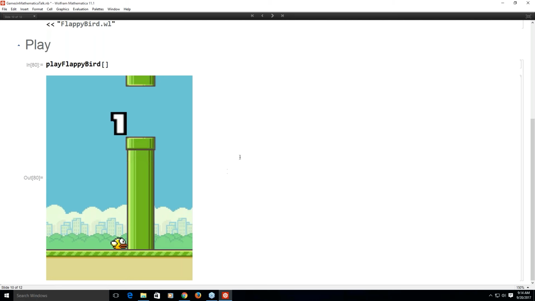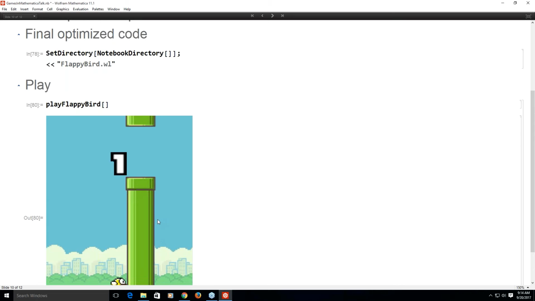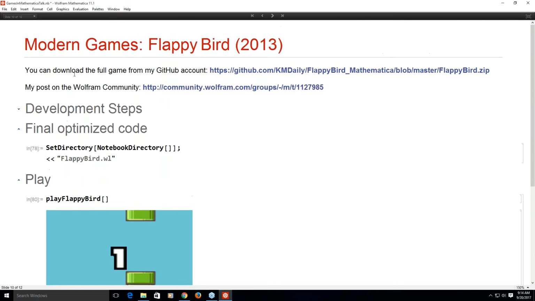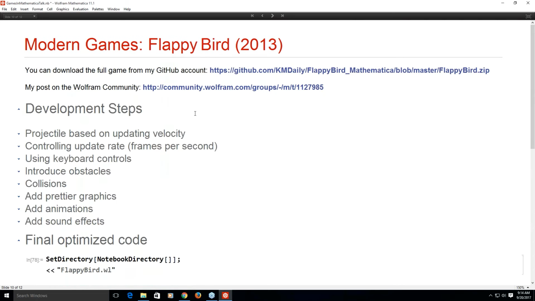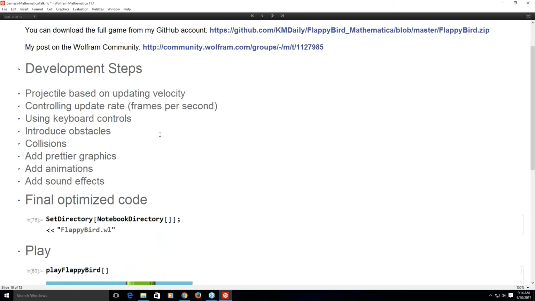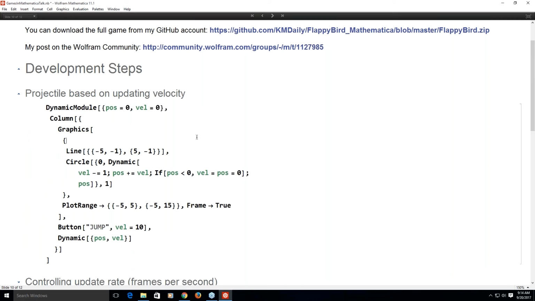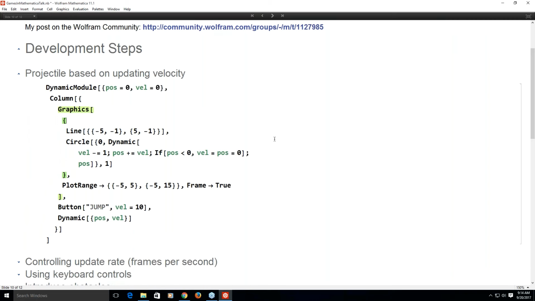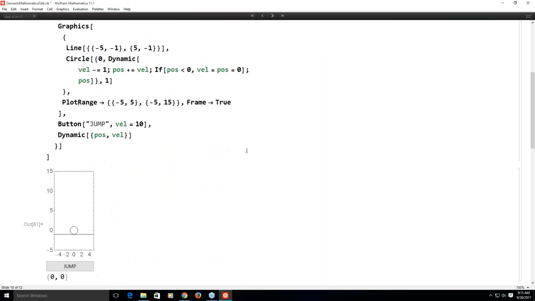I tried to keep it as close to the original implementation as possible in terms of the graphics, which I just cut from screen captures of the internet. But again, this shows just the versatility of the Wolfram language, that I was able to do all of this in just a couple of days. And now, albeit I did know the Wolfram language pretty well when I made this, but at the same time, it is quite nice that there's just so much built into the Wolfram language.